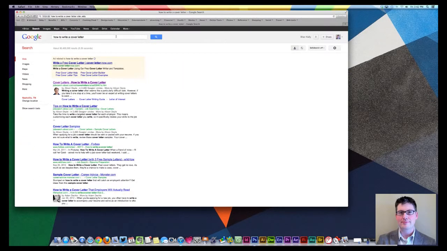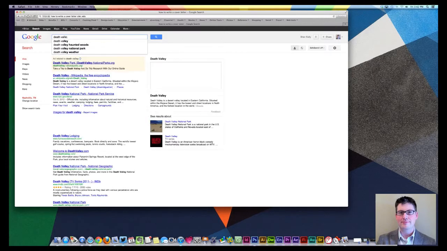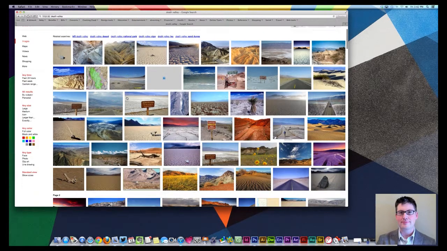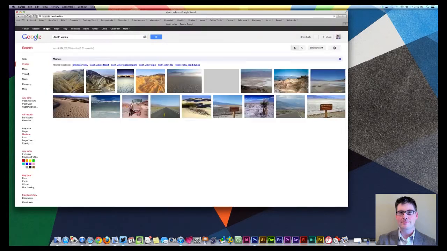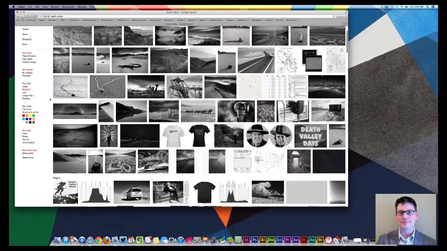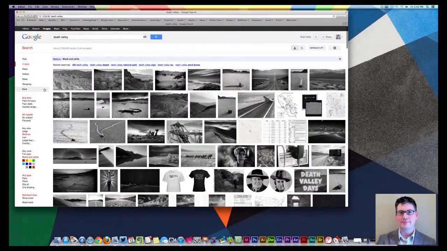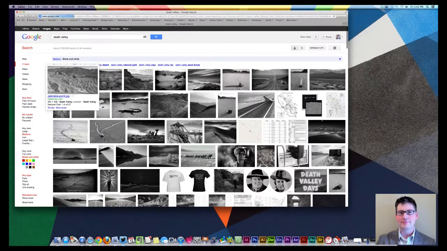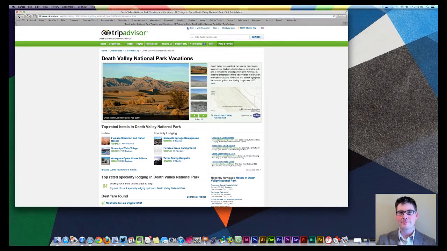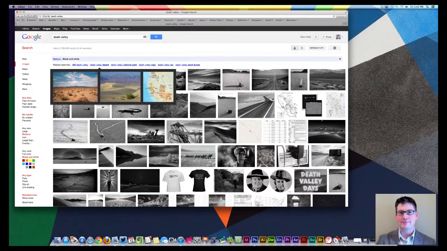So one last thing I'll bring your attention to: if you're looking for photographs, I can type in, say, Death Valley here. And on the left-hand side, Google already recognizes that this is a location. I've got a map here that I can click on. I can also go directly into images, and I can get different types of images. So I can scroll down and say I only want medium images for my presentation, so the file size isn't that large. And I've got a little preference for a black and white picture, so I'm looking for those as well. And I just search through and say, wow, this is a great one. Let me credit that and use it in my presentation. So that's another option for you too, for doing some searches.